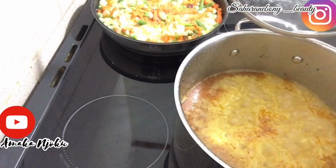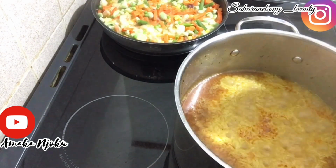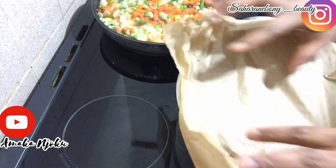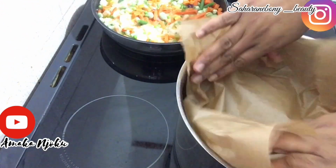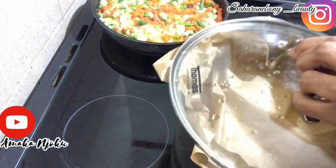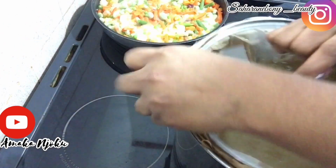So yeah, so guys, after like 10 to 12 minutes, I'm going to check the rice, and here I'm going to cover it with this non-stick baking paper, and I'm going to leave it to cook for more 8 to 10 minutes.